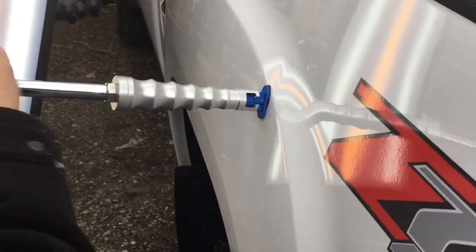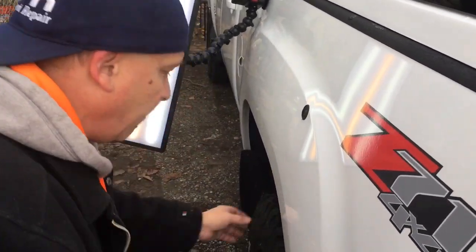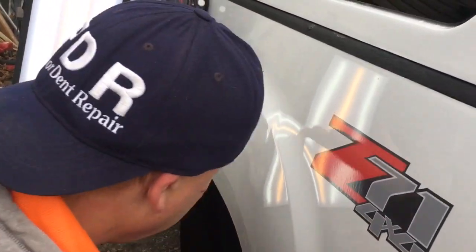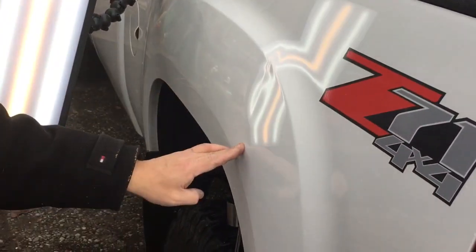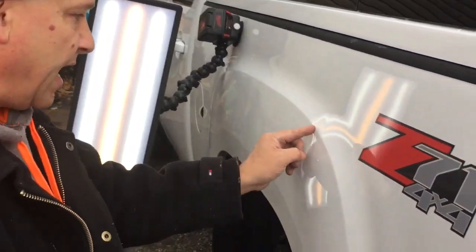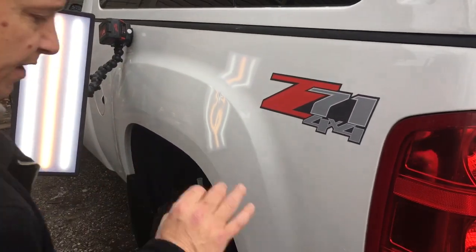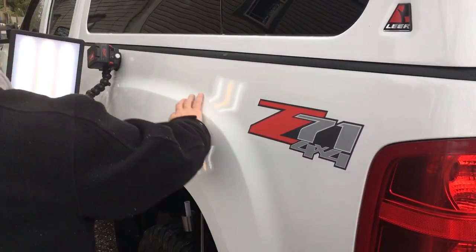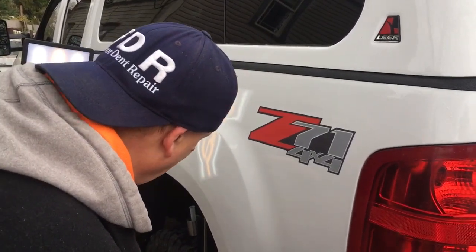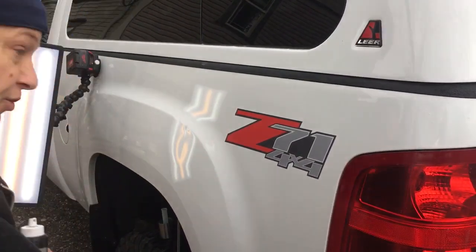I've actually had a customer say, 'You think I could just buy that glue puller and do it myself?' That's why I wouldn't suggest for anybody that really wants it done right to just do it themselves. You could get it out, you know that much, but that dent is obviously still there. So what we're gonna do is get this super warm, come in and make some pushes through that line, make some pushes down through here, clean this whole thing up. This is not a quick dent guys — this one's gonna take a while. I gave myself four hours to do this dent. I'm probably gonna spend about three and a half just dialing it in.